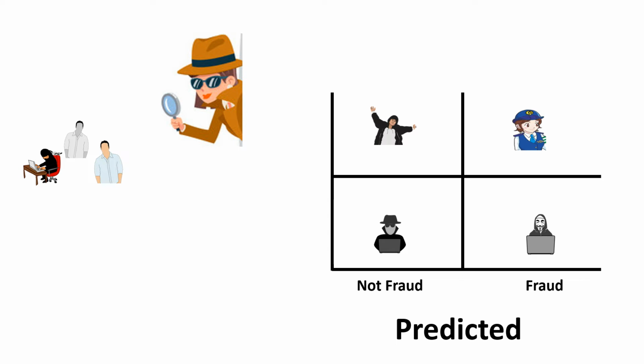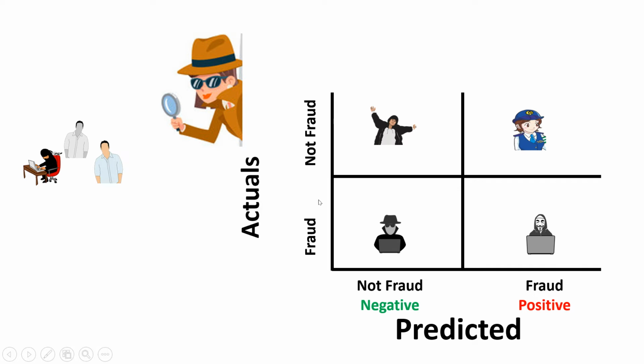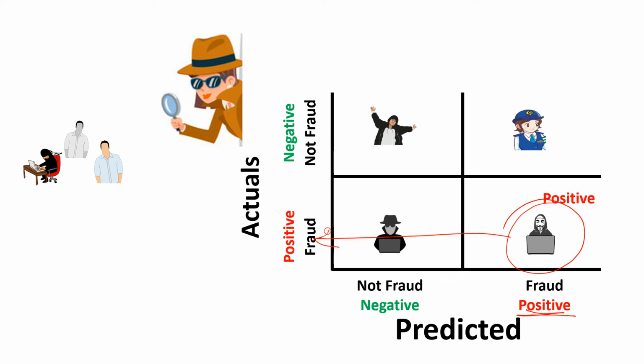Once this is created, it makes a matrix of this, right? For simplicity, we will call fraud positive and not fraud negative. This is on the x-axis, the predicted values, and on the y-axis we're going to put our actual values, and we will also call them positive and negative, same as we did over here. Now let's have a look at this particular data point. This is predicted as positive, and when you check the reality, in reality also this is a fraud, meaning in reality as well it is positive. So our prediction of saying this is a positive element is true. So in total we're going to say that this particular data point is a true positive. Why? Because it was predicted to be positive and actually it was positive. So that's why we call it true positive.